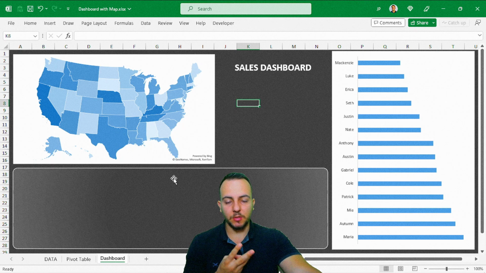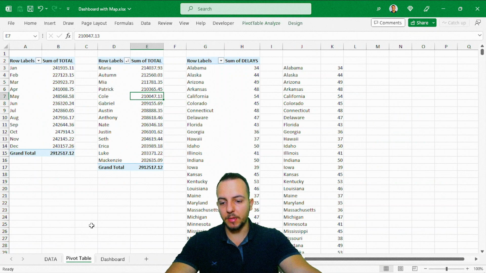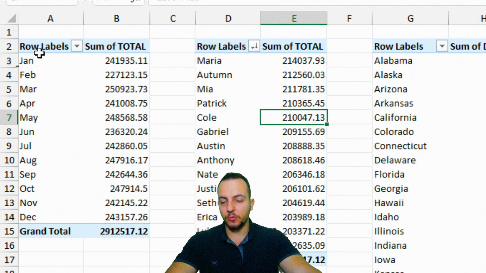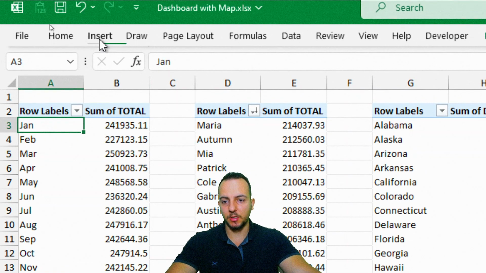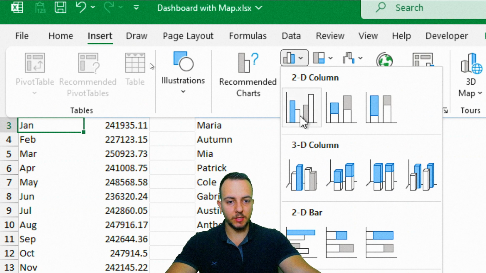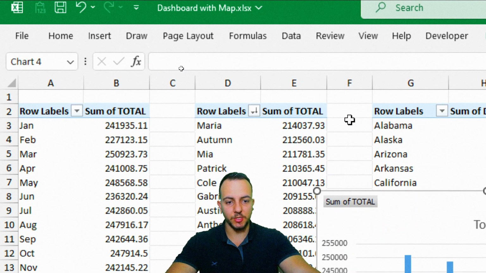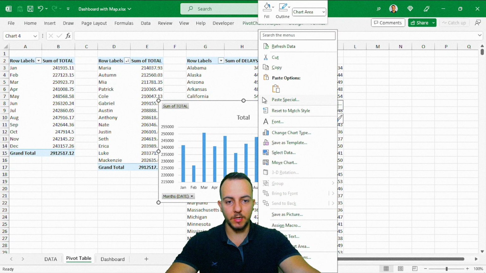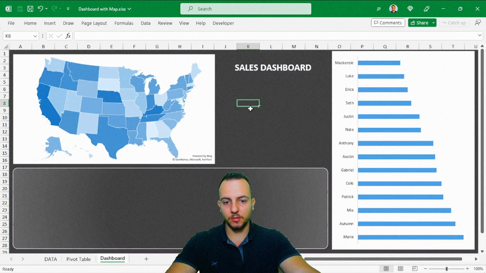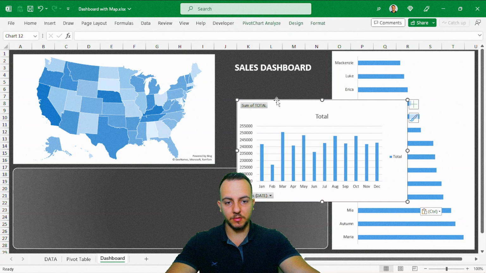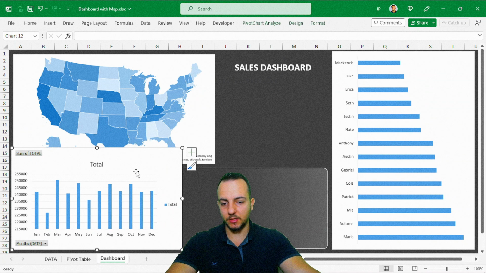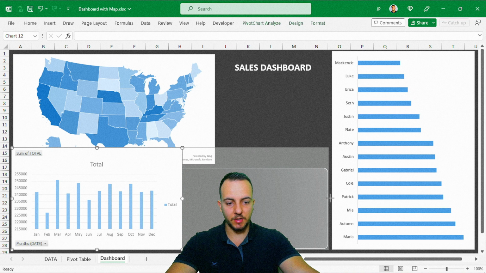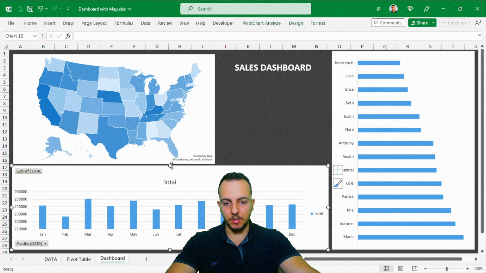Now the third chart that we can create here, let's come back to the pivot table, is using the first pivot table that we have, the total sold per month. So I can click here in insert, column chart, and this time, yes, I'm gonna use an actual column chart. So this one right here, right click, cut, dashboard, right click, paste. Okay, now we have our third and last chart. Let me adjust here the area just over the area that we have underneath, like this, for example.